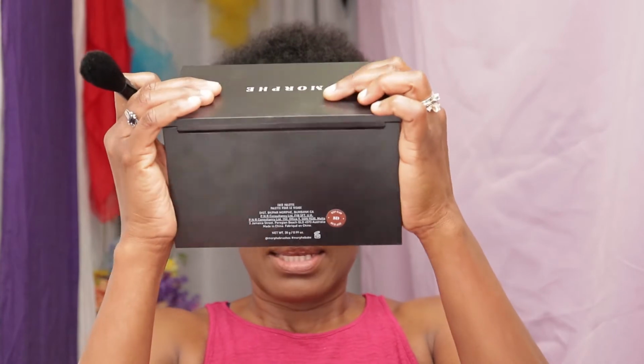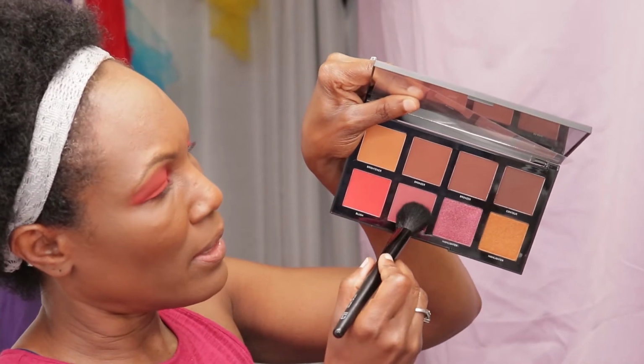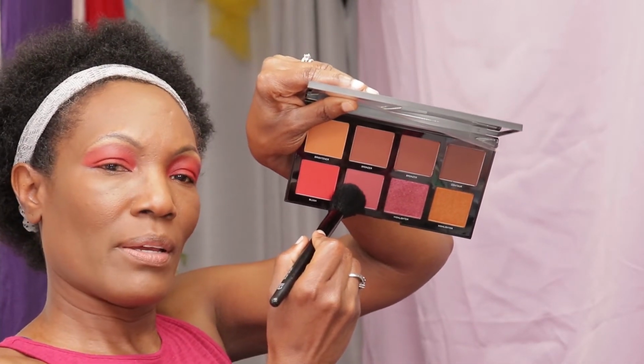This is the Morphe palette that I got. I'm going into this pink right here.